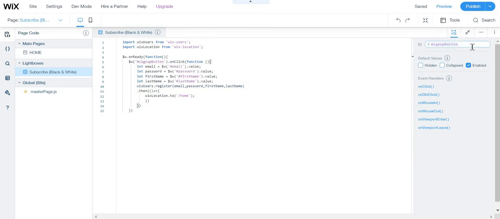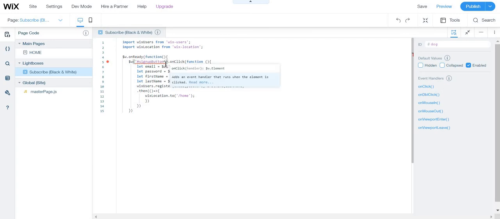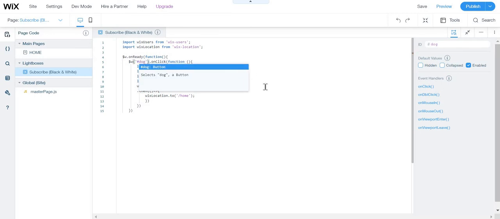Like for example, I'm gonna change this to dog. Now we see it has a red dot and it says sign up button is not a valid selector. That's because we don't have the correct ID that is set for the sign up button. So since we have it changed to dog there, then we have to change this there to dog too.